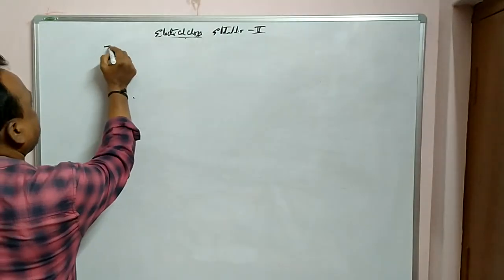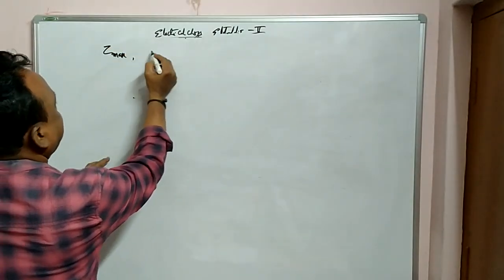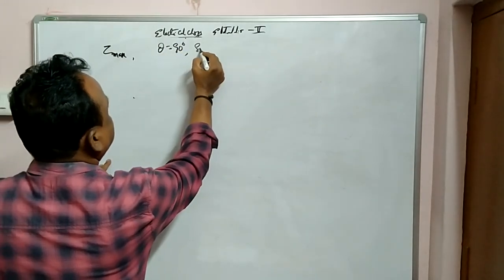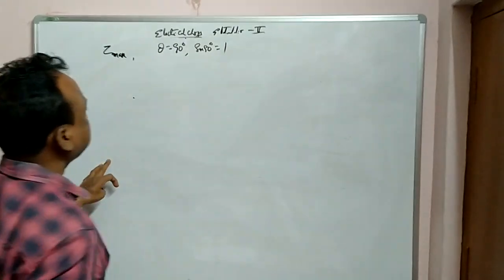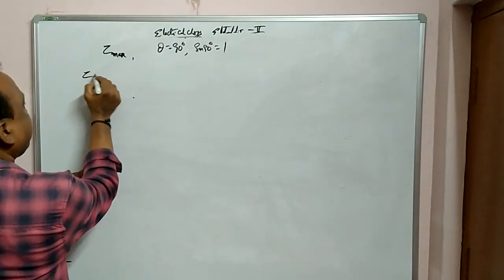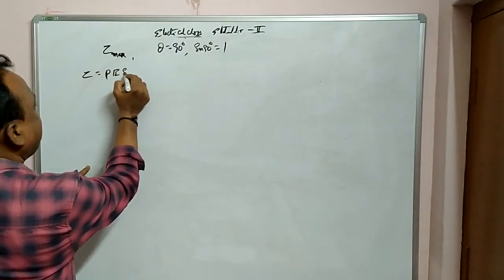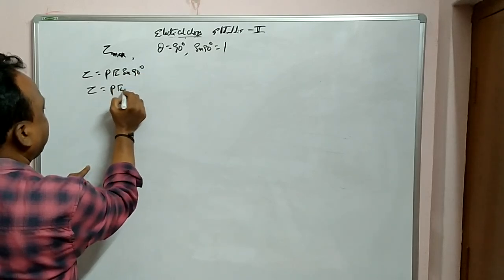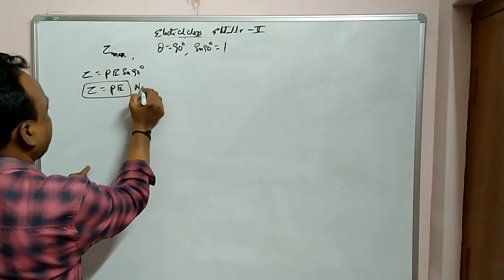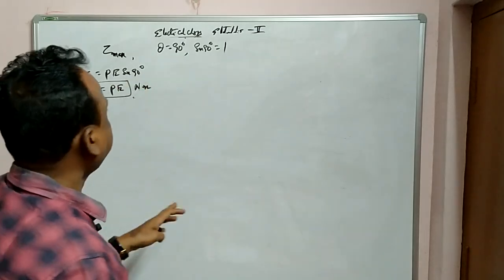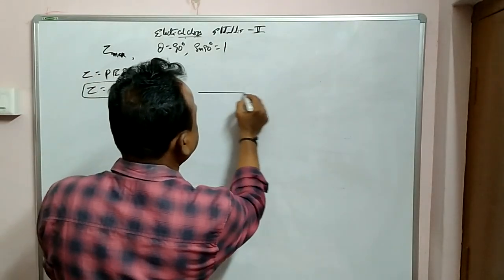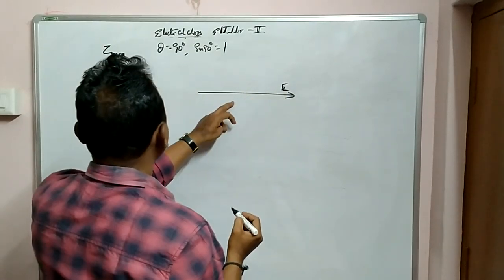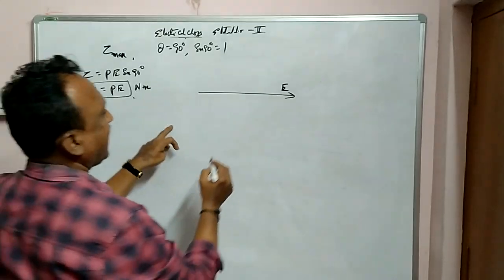See here, torque maximum. ఎప్పుడు అవుతుంది? Suppose you know theta is equal to 90 degrees. Sin 90 is equal to 1. Okay na? అంటే ఏంటి? Torque is equal to PE sin 90. So torque is equal to PE newton meter, maximum. అంటే అర్థం ఏంటి? ఒకసారి ట్రై చేద్దాం. Now see, this is your field. Okay, now the dipole should be perpendicular to the field direction. అంటే ఎలాగా చూడండి.